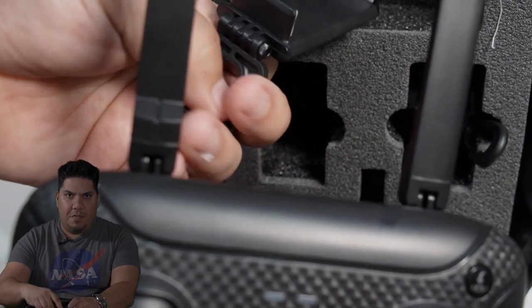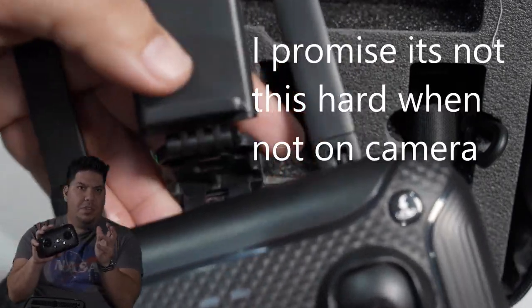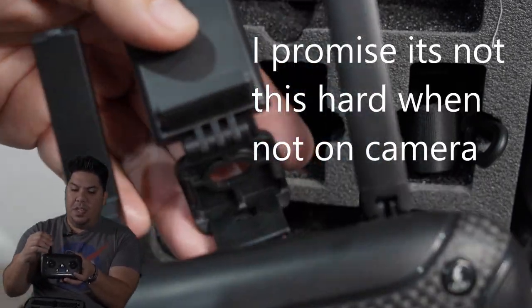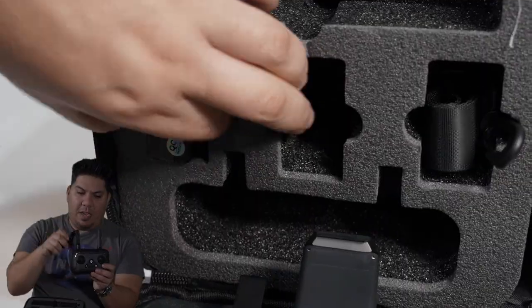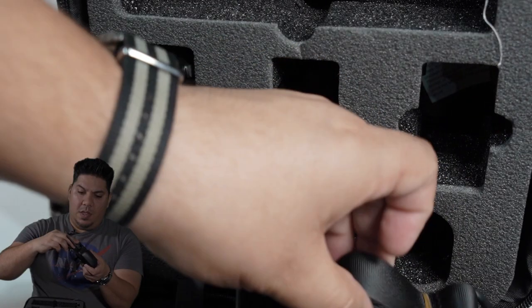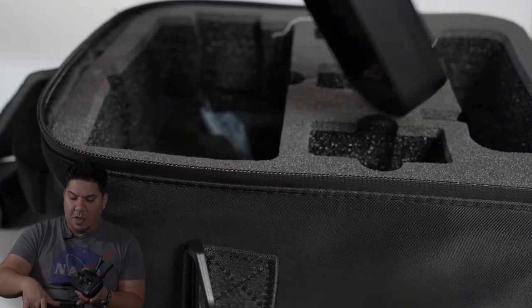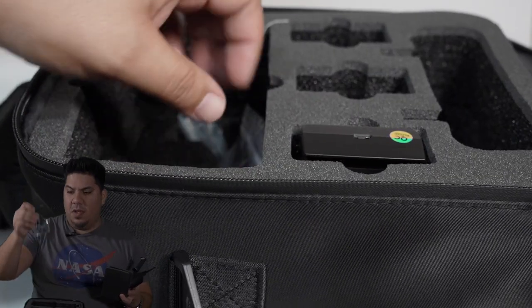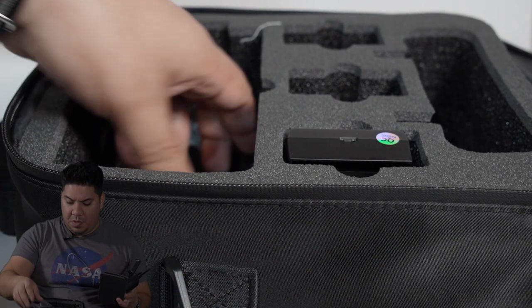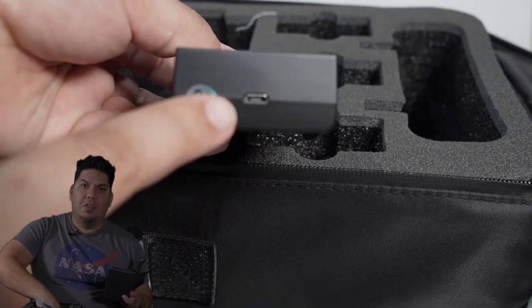In here, you have the controller or transmitter remote, very similar to the DJI layout, has the two antennas that lift up right here. As you lift them up, it has a little bracket for your phone, and that just clips on right there. Now it's perfectly ready to accommodate your phone. Has a little strap for the bag itself, has a little spot for your battery, and then if you go down below, you have some extra props and a tool to be able to put those on. You have the battery charger and a USB cable.